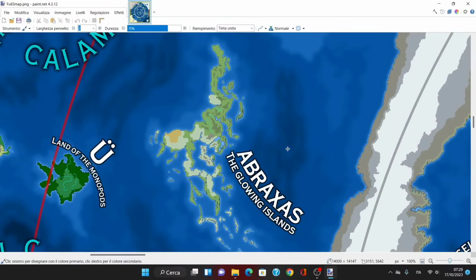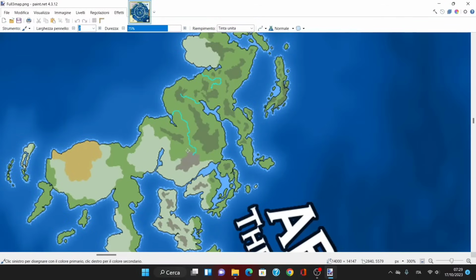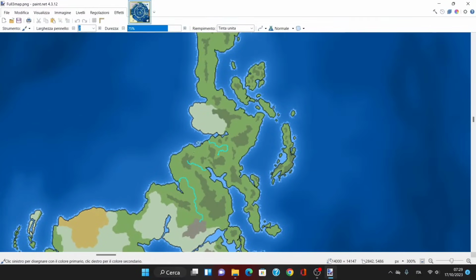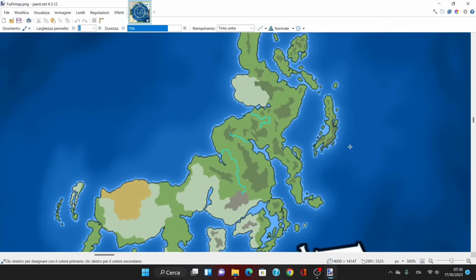The first one is the Philosopher's Land. It is a stretch of land to the northwest of the Sambaton River. This is the river I was talking about earlier, this one right here. It starts from this mountain top right here and goes all the way to this area. So the entire northwest from this river and north is occupied by this country called the Philosopher's Land.